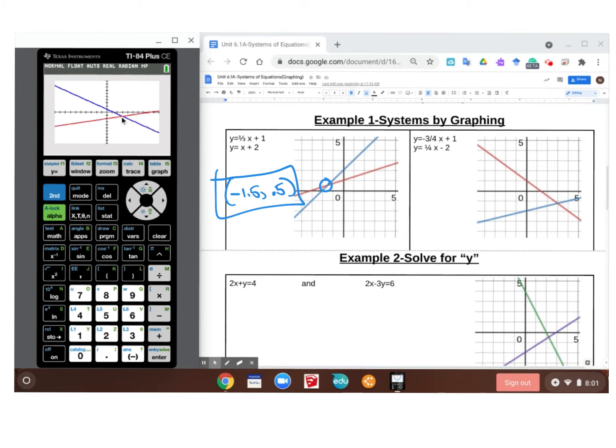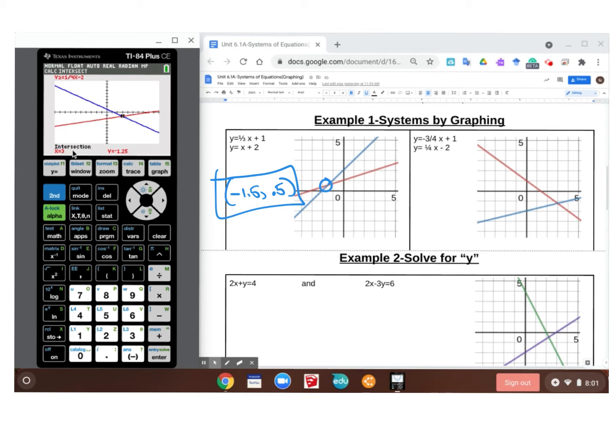Once you hit graph, we're going to be able to see that they intersect down here. But again, it's not at a clear point, and we don't want to just assume it was a good point. So we're going to hit second calc, and it's going to bring us to this menu. We want to hit the 5 button, because we want to find out where these two lines intersect. Now it's first curve, enter, second curve, enter, guess, enter, and this is where we want to pause to write our answer.